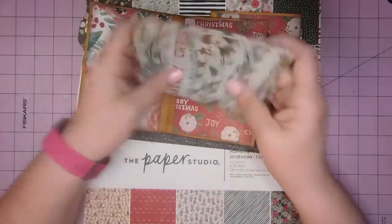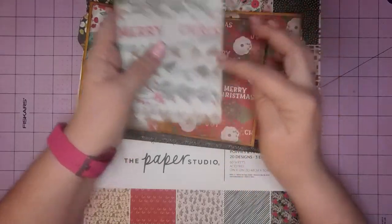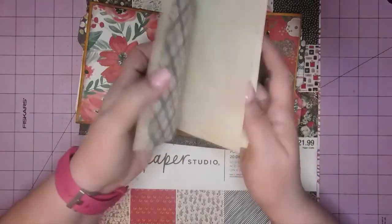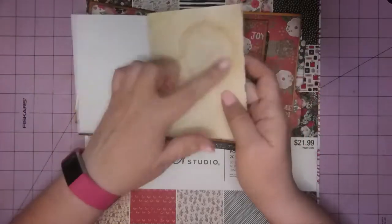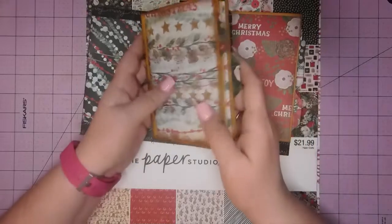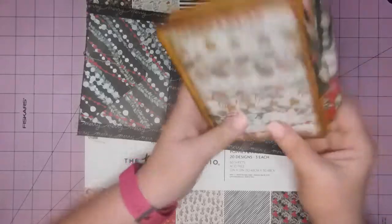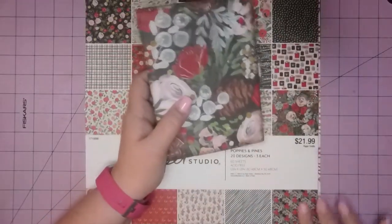And because it's not a big signature, it's not going to pooch out a lot, and I'm probably going to run a piece of lace on this outside piece. There's not a ton of paper in here, but I am going to be adding some pockets and some corner pockets, and it's already quite heavy because of the envelopes and the cards that are in the envelope. So it's going to be quite weighty, but yeah, it's a nice little size. So that's what I've been working on. I haven't been working on it a lot.